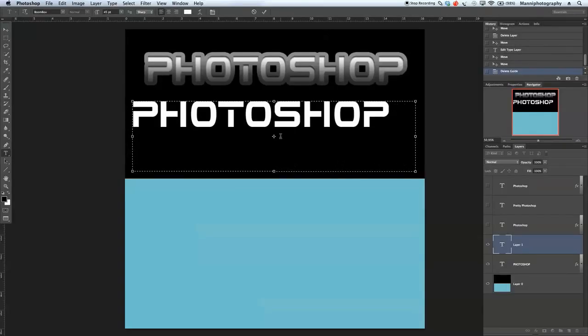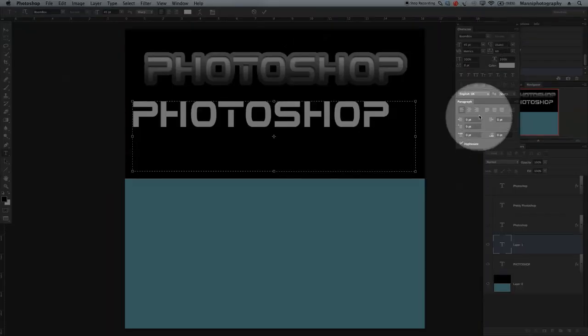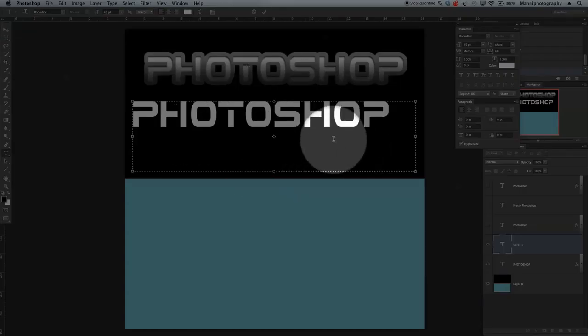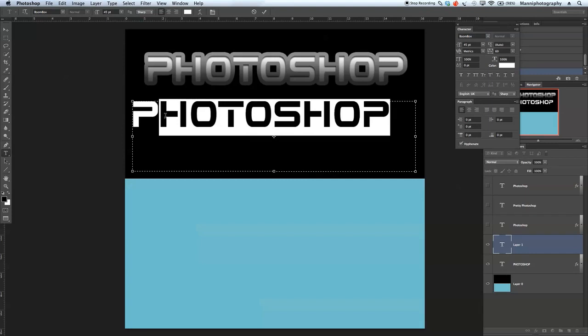Okay, so we typed out Photoshop, and now let's have a look quickly, we did use a Boombox font at 45 pixels and then also sharp. It's centered to the left and white foreground color, and we did not use any warping for our tool there, and we did not work with any characters or with a paragraph. But over here you do have a few options to tweak your text again, just in case if you want to put the individual letters together more, or if you want to narrow that more or expand that more, you have the option to do this via your character area over here.